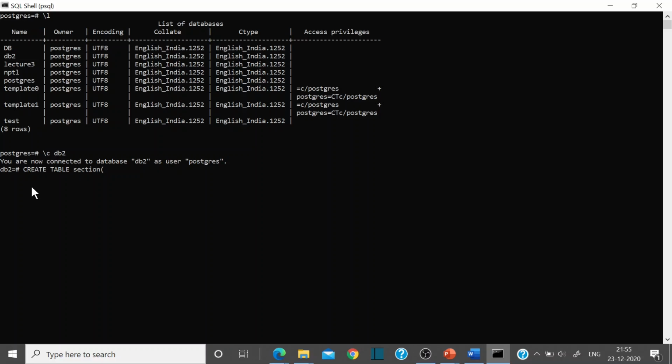Suppose the first column name is course_id, and the type of the course_id column will be varchar, and the size of this column will be 20.